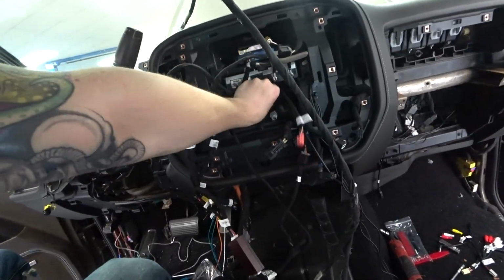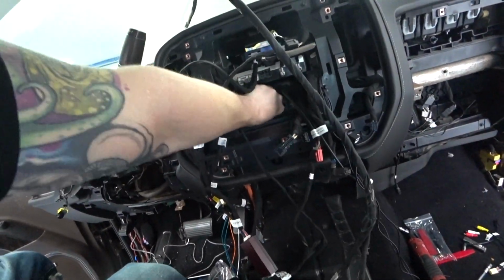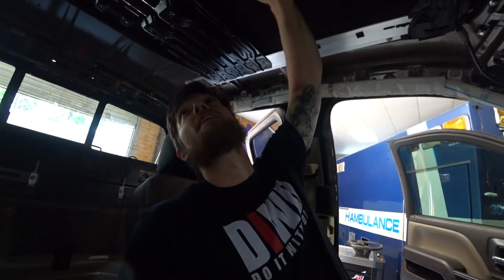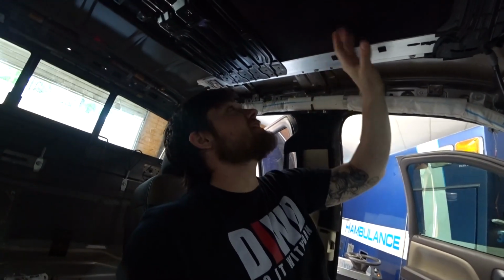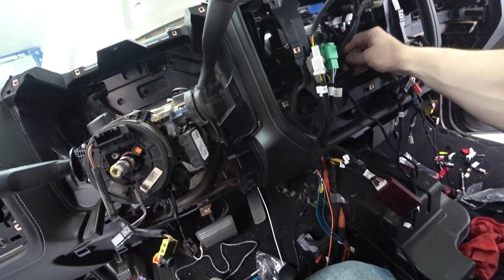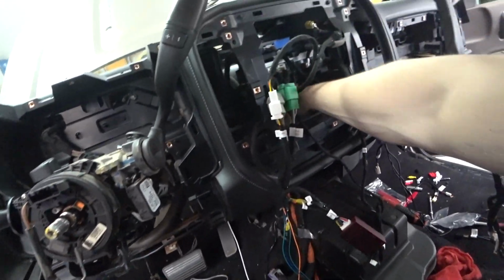So I guess what I'm gonna do is just tuck all these wires that go to the DVD player back in here. And I do know that there's a bunch of extra wires that run through the headliner because that's what all these do. I'm deleting that rear DVD player anyway, so it's not that big of a deal. I know a lot of people are upset that that feature's gone for them, but I'm deleting the DVD player anyway. I'm just gonna tuck all them wires back in there.